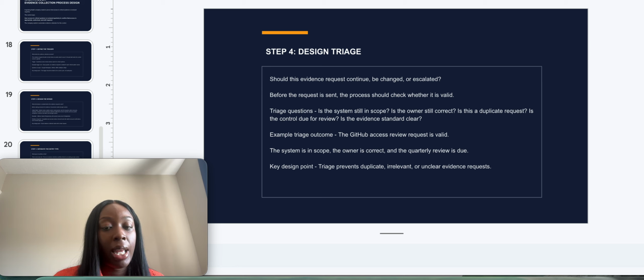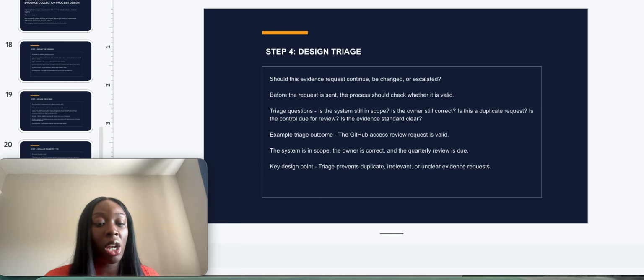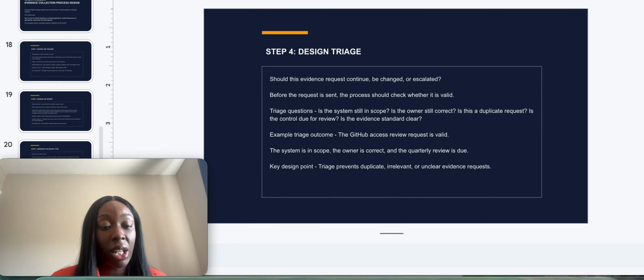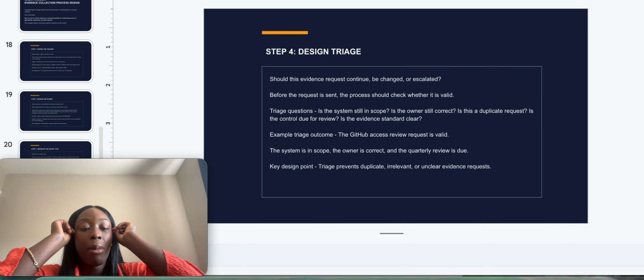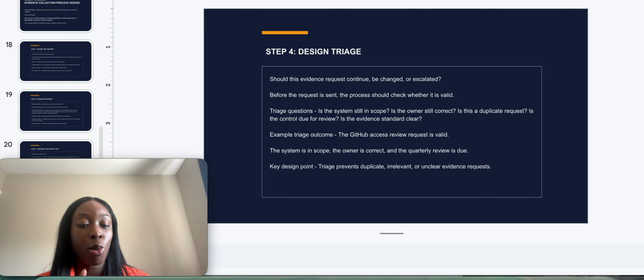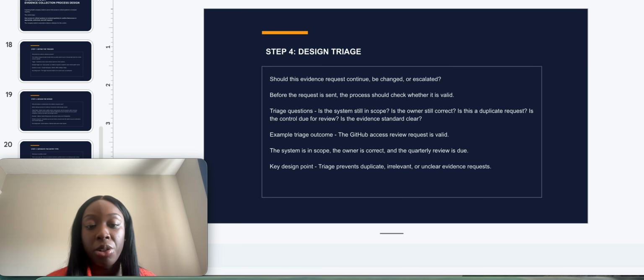So for example, if there's a system that's been decommissioned or if new systems have been added, before you send out the request, you need to evaluate if there have been any changes since the last review. And then in terms of ownership, you need to check it against your JML process to make sure that no one has left or moved into another role, such that the owner has changed, because you want to make sure that the request is sent to the right person. That might mean sending a quick message via Teams or Slack to double check, not for integrity, but just for making sure that you don't send the right thing to the wrong person, in terms of reputation.